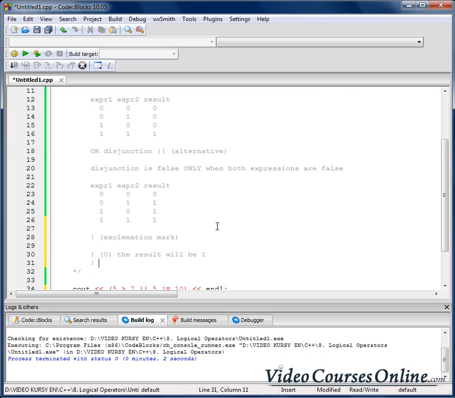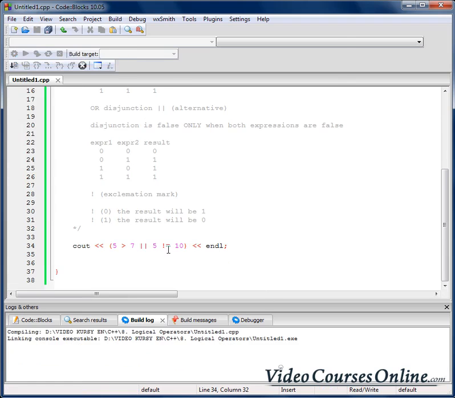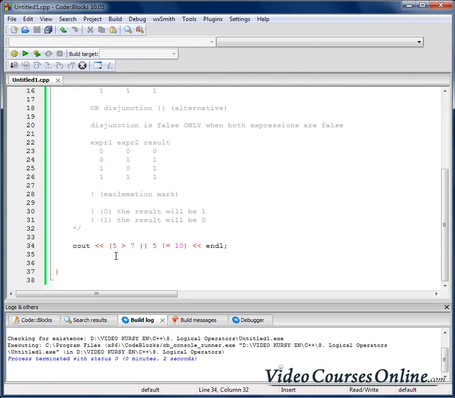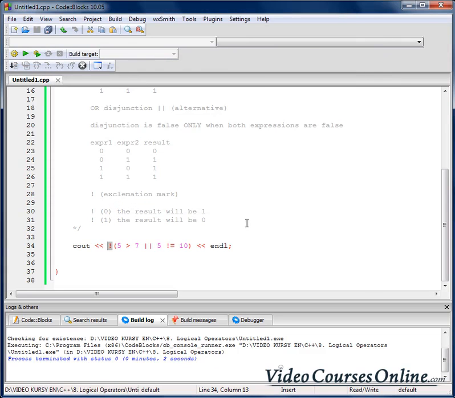If I have something like that, the result will be 0. So here our result is right now 1. If I use that exclamation mark here, it should be, as you can see now, 0. So 1 was changed to 0. So we can understand that exclamation mark as our word no, right? It's not. It's not something.